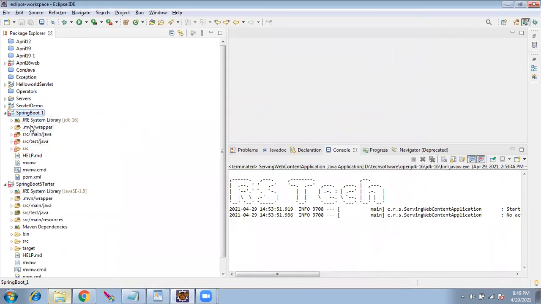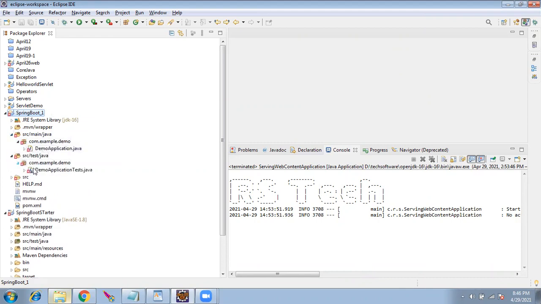So if we see, we have the SRC main Java file here, the test file here, and SRC main, everything is empty. So there is one dummy file with nothing in it. Something is taking memory today.